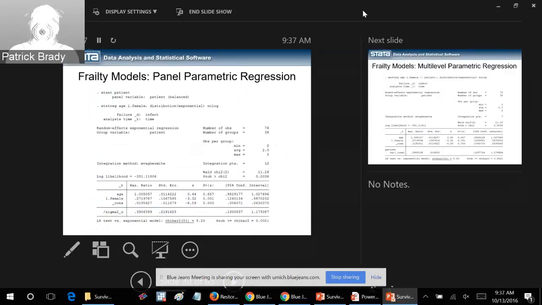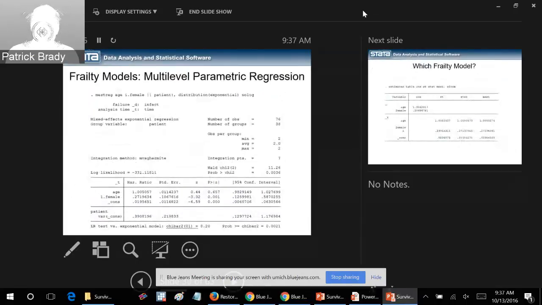So once I've XT set my data, I just type XT set patient, then I don't have to do that with XT-ST-reg. I can just run this over and over, and because I've XT set it, Stata knows. So it looks a lot like the parametric version, ST-reg. I still have to specify a functional form for the hazard function, excuse me. And again, we get very similar looking hazard ratios to what we did before.